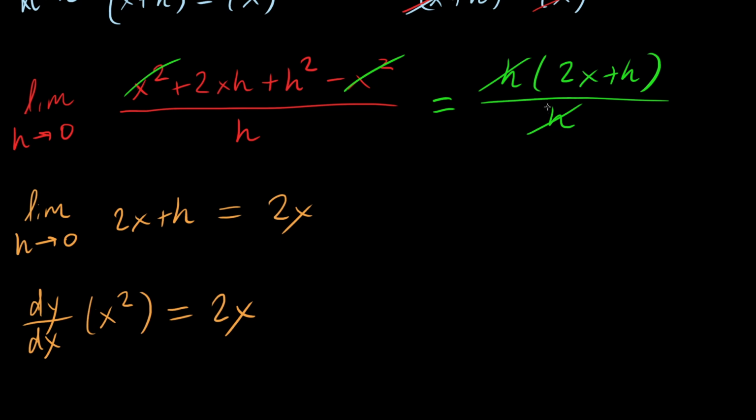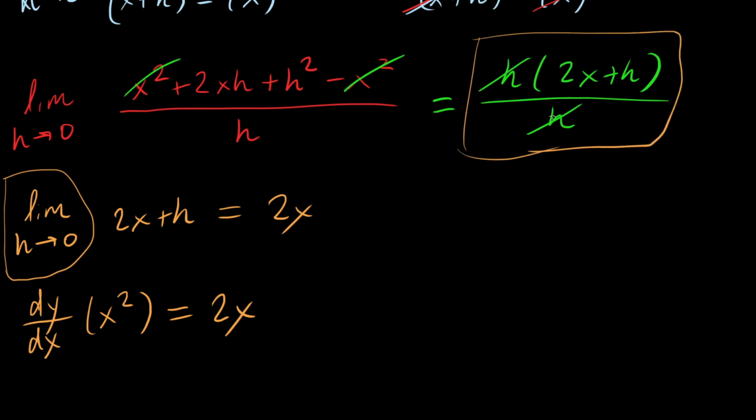So does this mean that the function is undefined at h is equal to 0? And yes, this actually does mean that the function is undefined at h is equal to 0. But we have to remember we are using a limit. So we are not actually going to h is equal to 0. We're getting infinitely close. So even though this function here is undefined at h is equal to 0, it doesn't mean that we don't get anything out of it. We get something out of it because we're using the concept that we're getting infinitely close, not actually being at 0. Okay, enough of that.